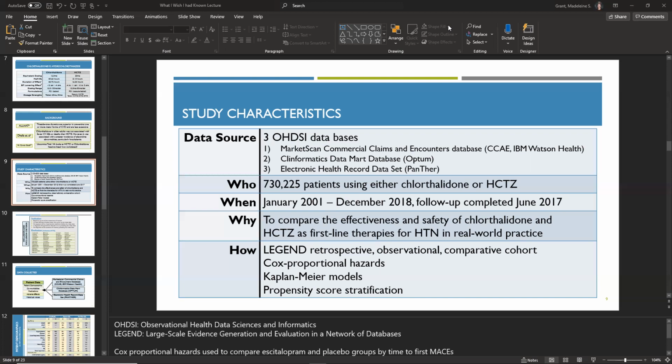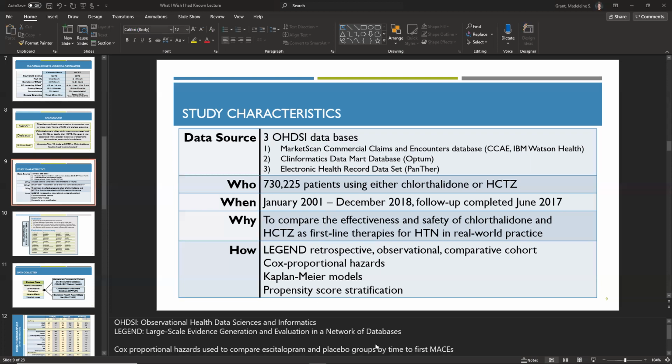I will note, if you include some type of analyses on your presentation, you must be able to speak to it and speak of how it's done, not necessarily down to the actual statistical formula, but you should understand what it shows. So if someone were to ask you, can you explain what Cox proportional hazards means? If you're not able to say, oh, well, it was used to compare these two medications by time to first incidence. If you can't explain why they use this or what they use the hazards to show, you should not include it.